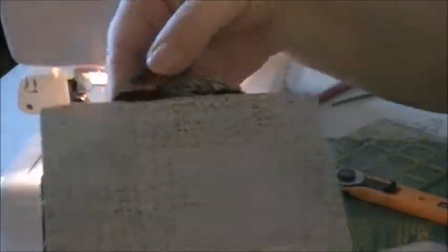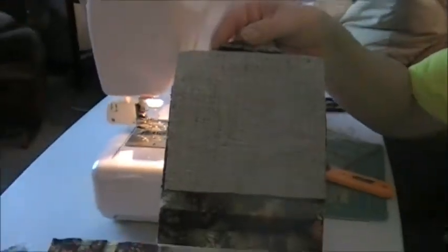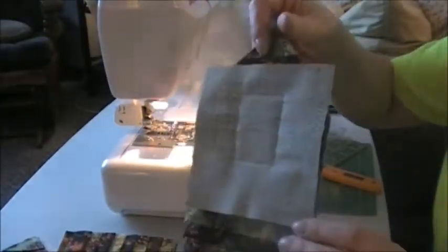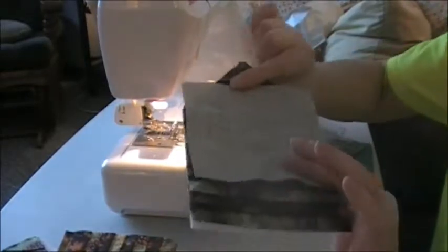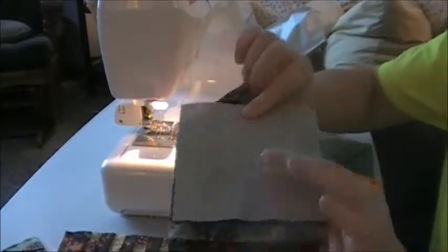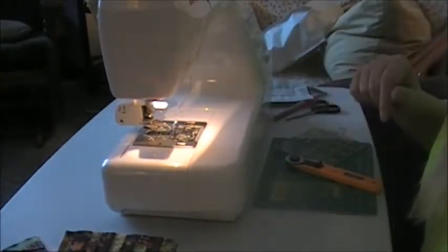Again, then turn it over once it's centered and just kind of feel. You can kind of see mine's not exactly centered. Let's see, can we see that? It's not really centered, but it's okay. Don't tell nobody. It'll be fine, okay? So let's go ahead and do the rest of ours, and then we'll come back.